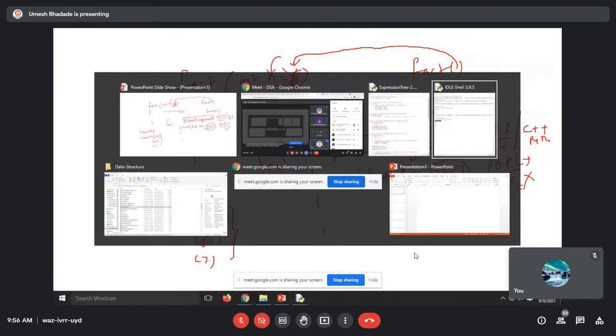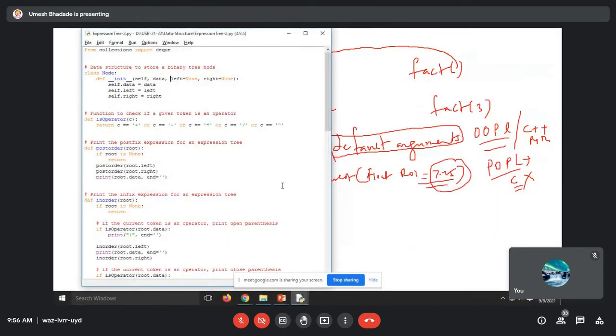So where I was, yes. If you are creating a root node, then your left and right will be none, right? If you are creating a leaf node, again left and right will be none. So while creating a root node, you don't have to pass left and right. By default, they will be assumed as none. So you should not pass them whenever you are creating the first node, the root node, because at that time, definitely they will have none as left and right.